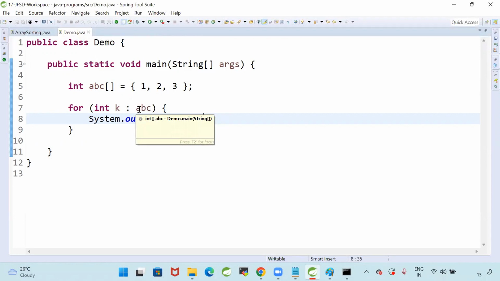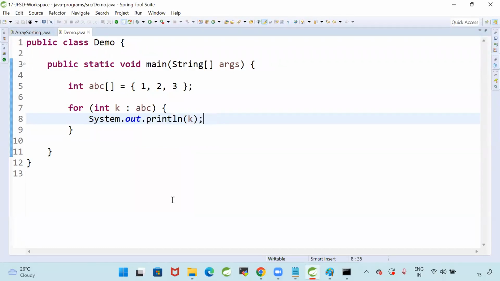You can loop it by using a for loop, or you can loop it by using a for each loop. When you go for a for loop, it is range based and we need to use the indexes also. But the for each loop is an advanced loop which was introduced in Java 1.5. From the initial versions of Java, people used to work with the for loop only. In Java 1.5, this for each loop came to market. It is also used to iterate arrays and collections.